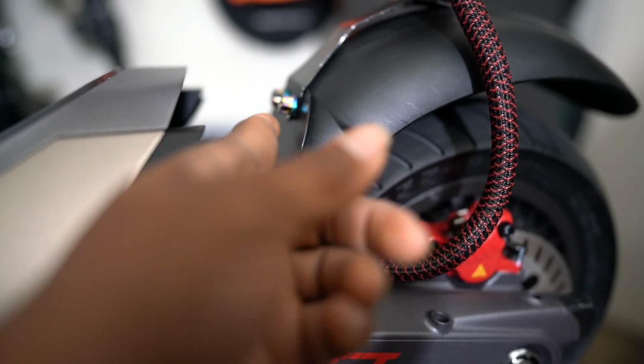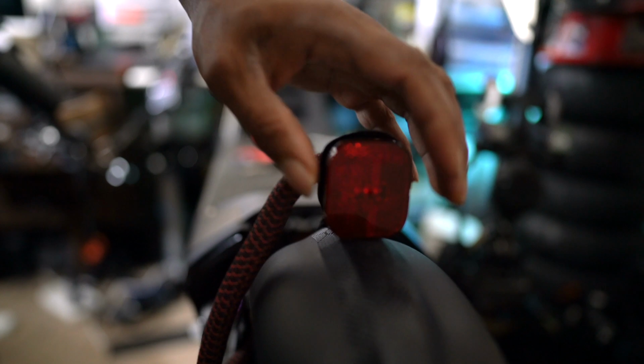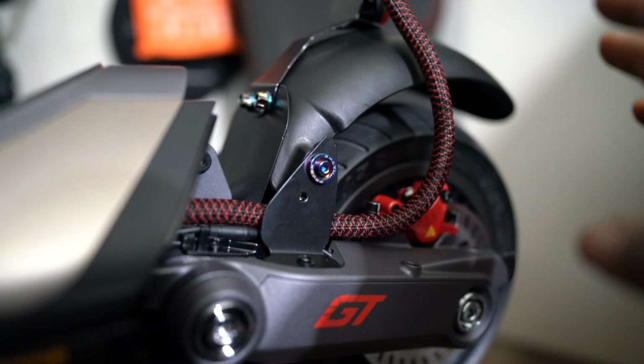And then I attached 2 bolts here to attach it. It's actually a hole that's already drilled underneath this mud guard that you can use. It's really nice. The light is actually way higher, which is more visible than the old mud guard. The old mud guard, the light was all the way down here. See, you guys can see the light works. The way that it's connected back there, everything works.